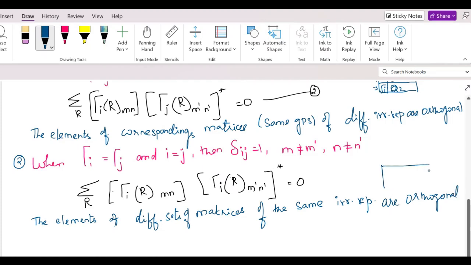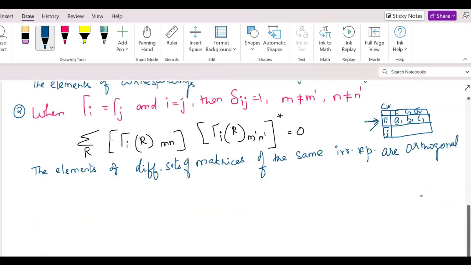So here in this case, if we are taking, for example, this will be irreducible representation I. In this case, I and J both are equal. Then if we are talking about C2v, E will be there, C2 will be there, sigma v xz, sigma v yz. So in that case, the elements of different sets of the same irreducible representation, A1, B1, C1. So likewise, A1 and B1 will be orthogonal with each other, which will be of same irreducible representation. You need to consider the elements, then the product of that will be orthogonal. So this is what the third equation represents, which has been derived from that theorem.